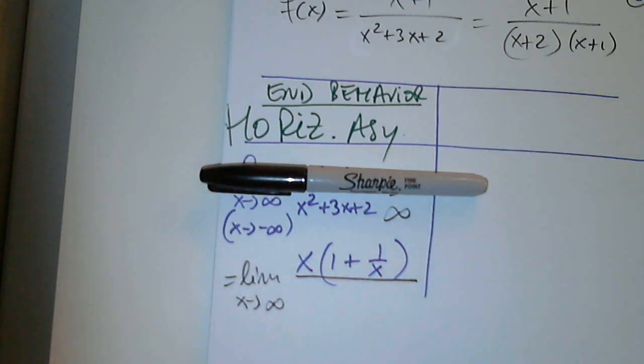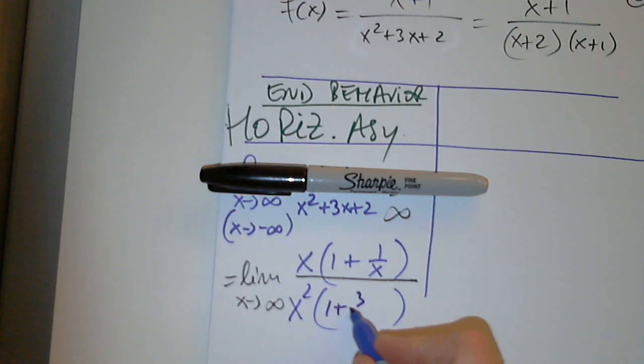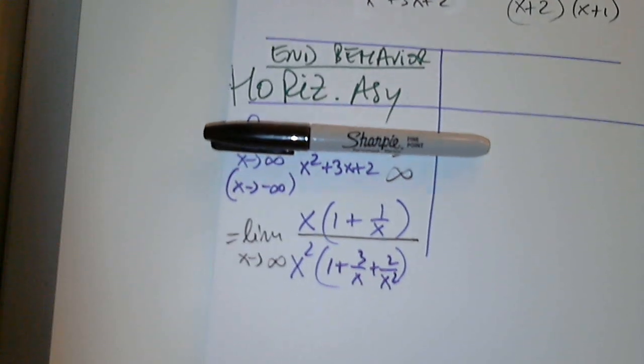Excellent. Now I'm looking at the denominator. You understand they are completely separate. Yes, there is a different method in the book. If you prefer that method, I'm fine. They multiply the top and the bottom, and so on. I don't think it's necessary, but if you understand that method and you're comfortable with it, please use it. Okay, the degree in the denominator, please. 2. So what do I factor out? Good. So please tell me what you have in parentheses. 1 plus whatever x plus 2 over x squared. Thank you, Tara. Excellent.